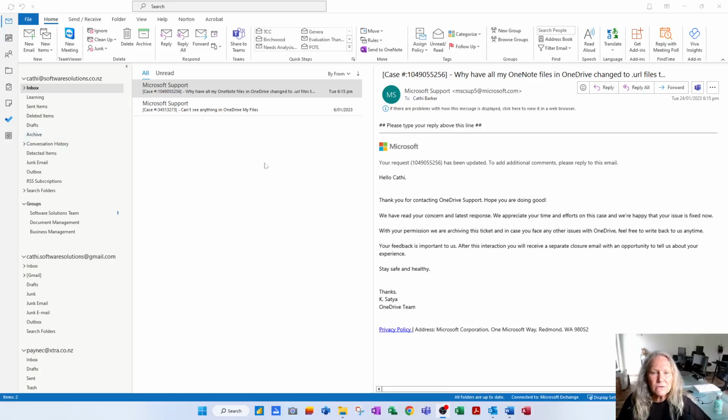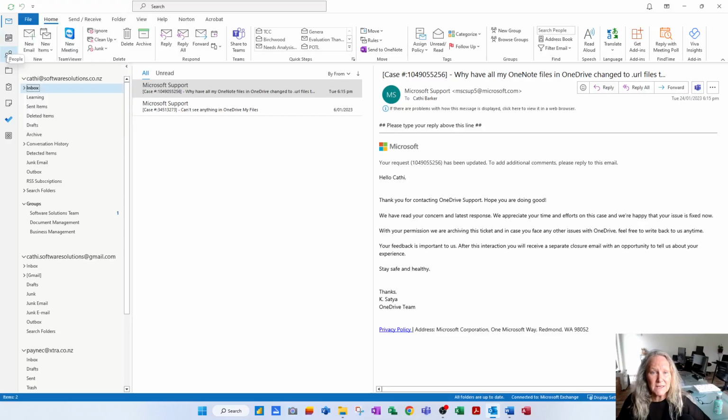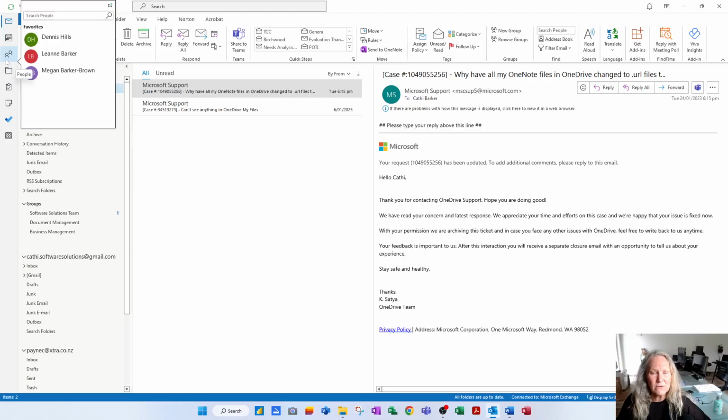When we're looking at the Outlook screen, we're typically in the inbox here. But on the left-hand side are our navigation options. And if I click the button that looks like two people, I'm thrown into the people side of Outlook. In fact, when I rest on it, notice I've got this little collection here. This is a collection of my favorite people.